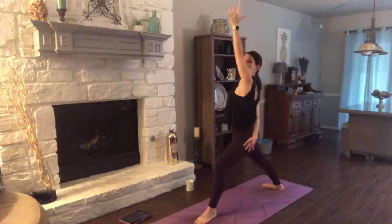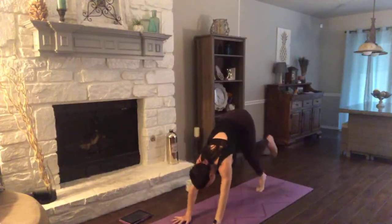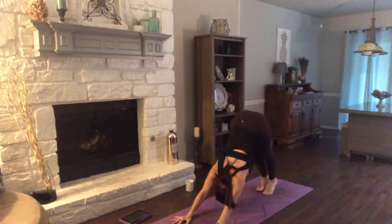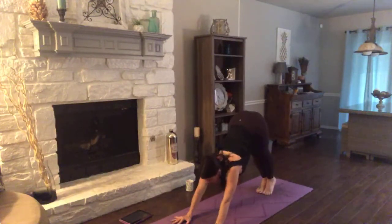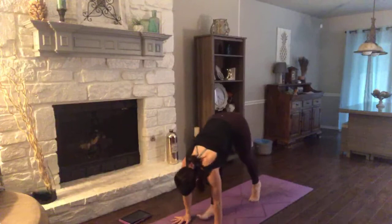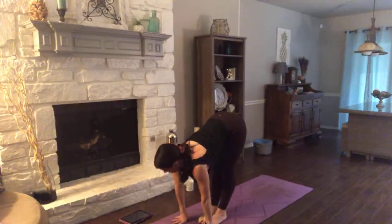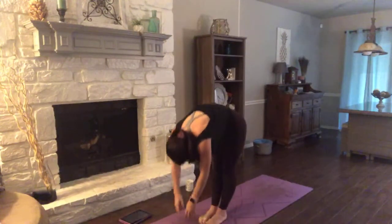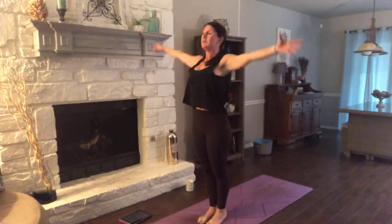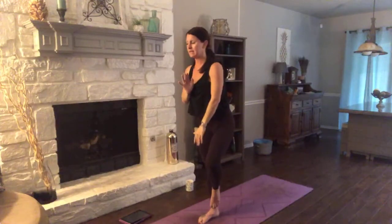Good, as you exhale, cartwheel your hands down and just step back to down dog. Right leg meets the left. Good, look forward. Take your feet there. Breathe in for a half lift. Exhale, fold it deeper. Rise to standing, reach high. Hands to heart.